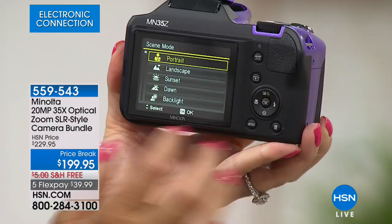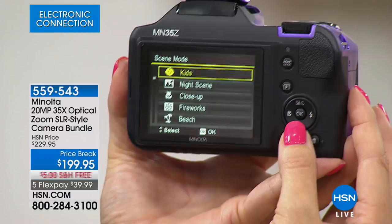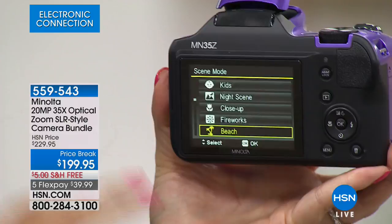Portrait, landscape, sunset, dawn, backlight, kids. If you've got kids in your life, they're a moving target. This is a camera that can keep up with them and capture those moments without blurring. Night scene. I'm going to show you night in just a moment. Close-ups, fireworks, beach, all the different situations in life that are too much for our cell phones to handle. Your Minolta is actually designed to handle them. And let me show you low light because this is going to blow your mind.